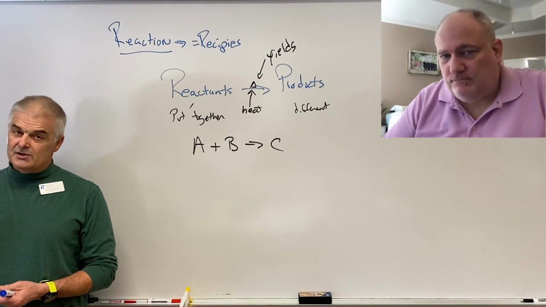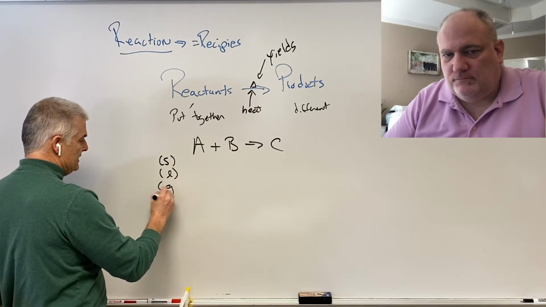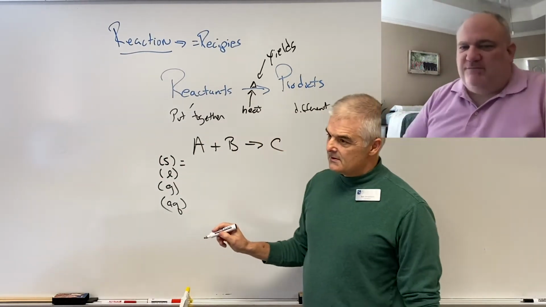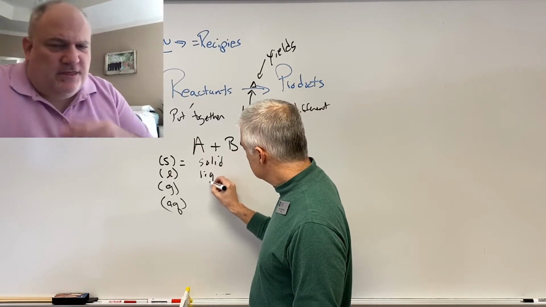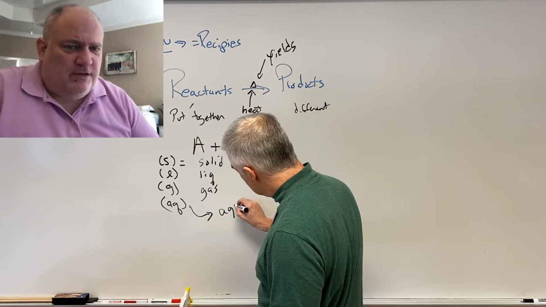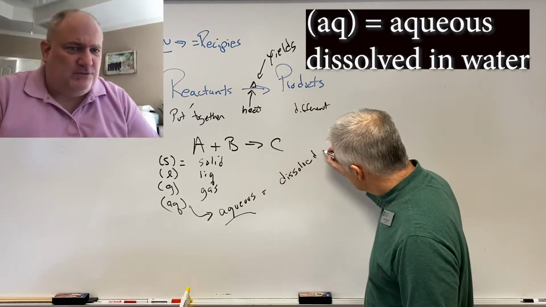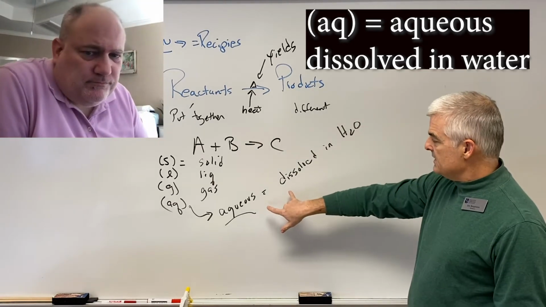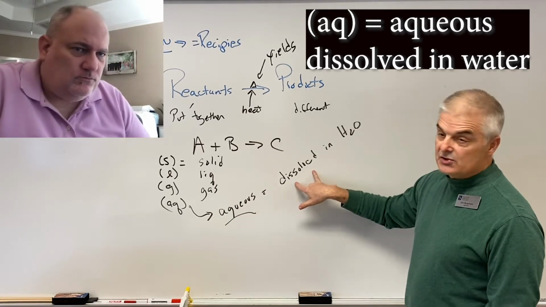And then there's something else that goes into these equations, these little parentheses. I got a parentheses S, L, G, and AQ. What do each of those represent, Mr. Dmitrievich? Well, those tell us the state of matter, and the first three are pretty straightforward: solid, liquid, and gas. We're familiar with those states of matter. The last one is actually really, really important. It means that something is dissolved in water. And the reality is a lot of our reactions, the way we get particles to meet each other, to react with each other, is we throw them into water, they dissolve, they float around, and they interact with each other. So aqueous means, and the word is aqueous, kind of like we're aquatic, water, right? So it means dissolved in water.